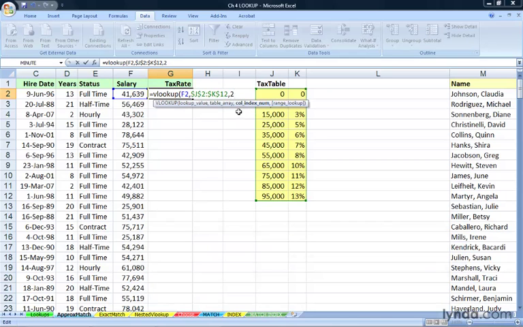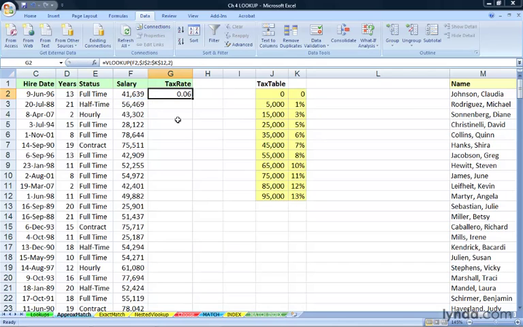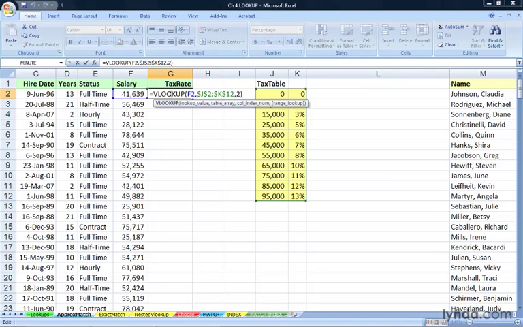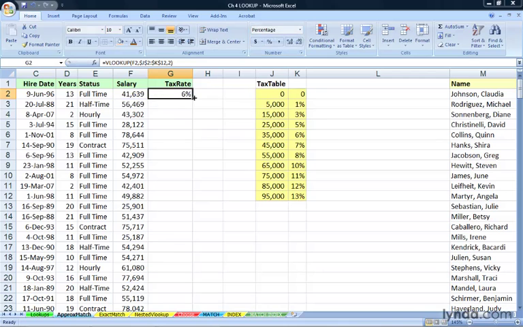And that's all we need for an approximate lookup. We don't need any other parameters, just these 3. And the answer here, if we're looking ahead, should be 6%. And it's not displayed that way. A quick adjustment there on the Home tab, the percent button, and we won't need any decimals, so that's good enough. Now, nothing wrong with this, literally. This will work, and of course, in a real-life situation, what you should do is check this out on a few cells, make sure it's making sense, working properly.